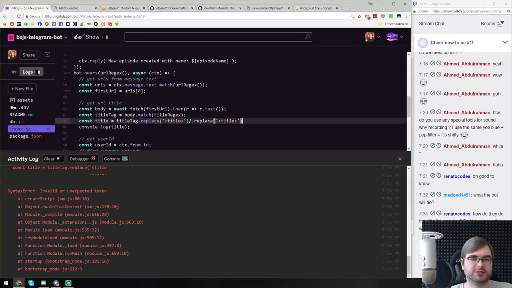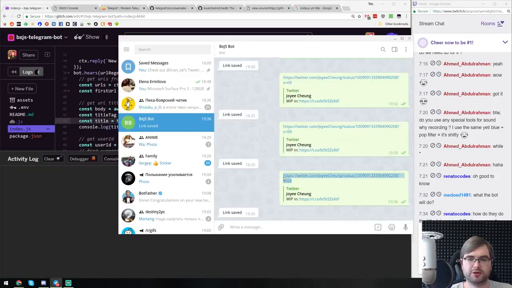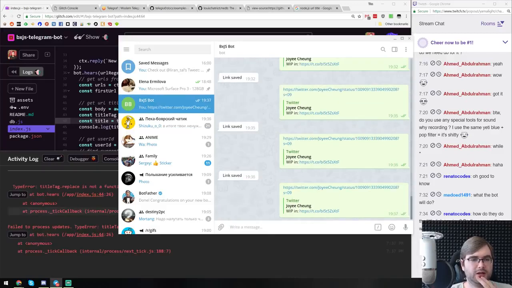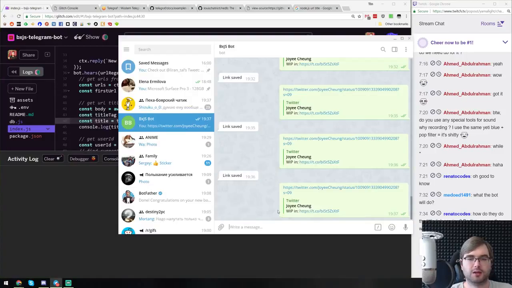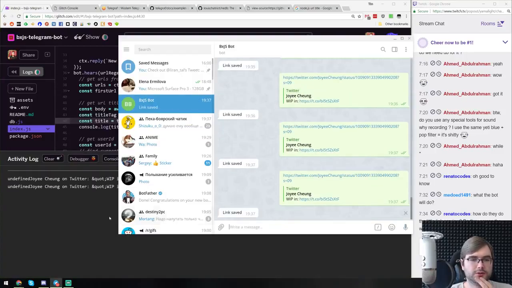We replace, why am I missing the buttons? That is a bit annoying. And we do, let me think, decode URI component. No, that's not URI component, right? That's the HTML entities. So let's wipe that. So in theory, we should now get HTML, what? Tag title. Title tag replace. Oh, right. Sorry, apologies. We should pop the first entry. And now it should actually work.